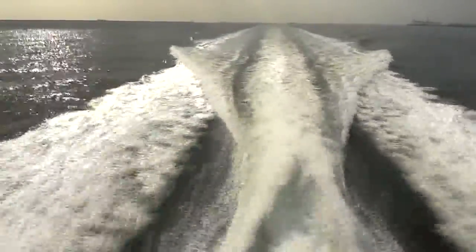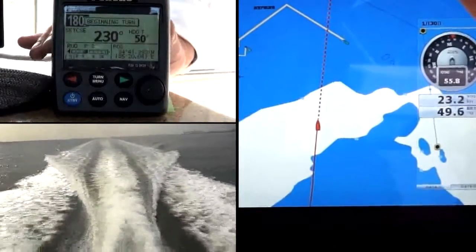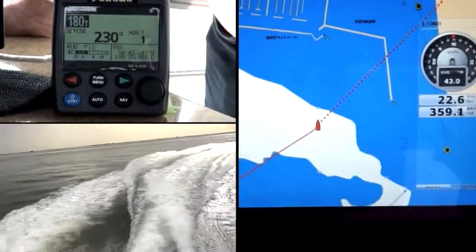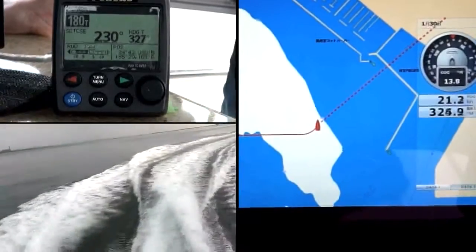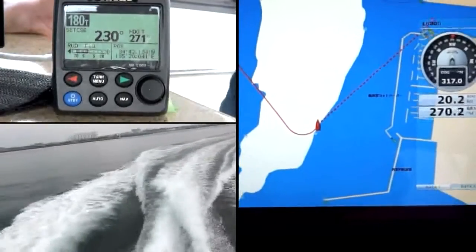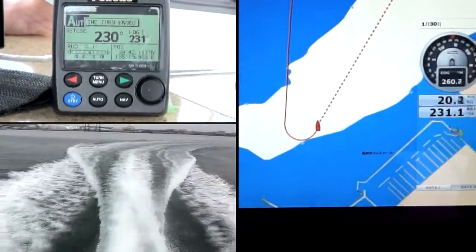We're going to go through some quick turns. I'm going to do a 180-degree turn to port right now. It's really simple with the Navpilot — just press the turn button. I'm already configured for a 180-degree turn to port, press the enter key. It says beginning turn 180 degree. Notice the tight integration: you can watch the plotter and see just how the boat responds. It's a perfect controlled 5-degree-per-second turn to port. On the TZT 14 display, the boat heading is aligned with the actual vessel icon while the course over ground follows the dotted line.